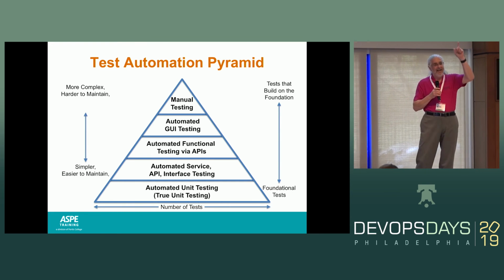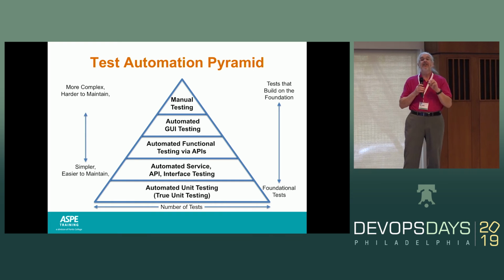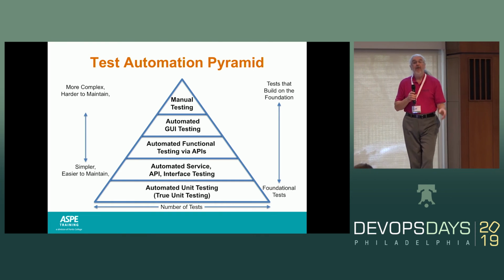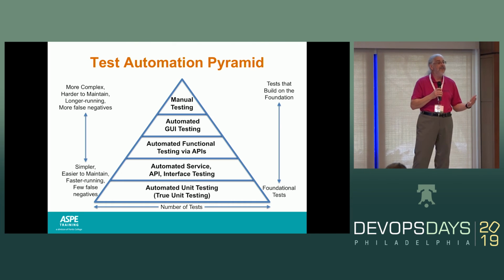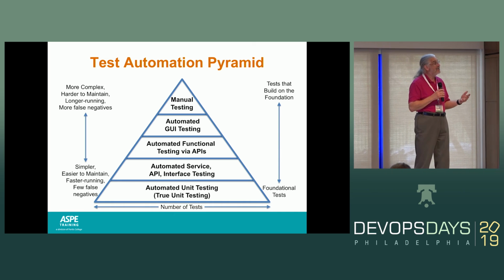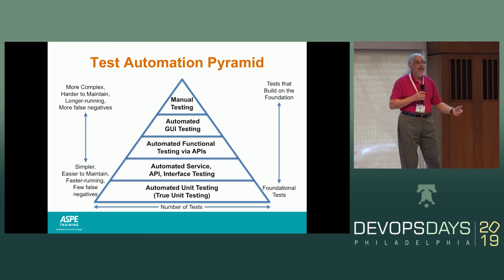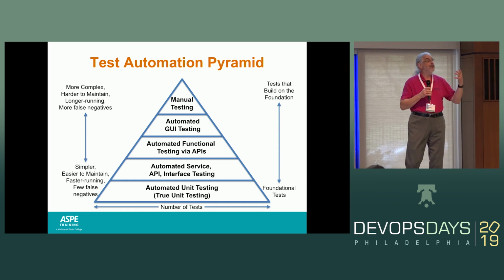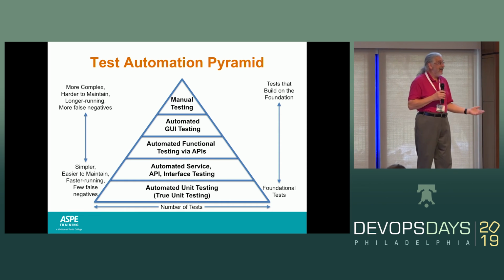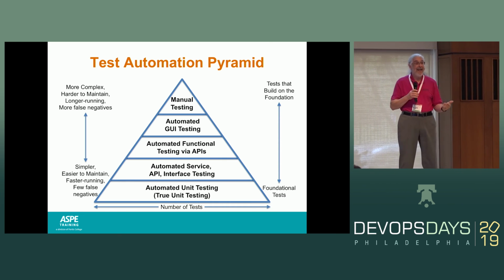So that's what we expect from a number of test cases standpoint, but that goes hand in hand with the other vertical axis, which is, as we are down near the bottom of the pyramid, we are talking about test cases that are relatively simple, straightforward, which means they're easy to write, they're easy to maintain, they're less likely to be brittle or to break when minor things change, and they actually tend to run faster as well. As you move up the pyramid, the tests become increasingly more complex, which means they're harder to write, harder to maintain. They become more brittle. They take longer to run. And yeah, false negatives, where the test doesn't find a problem, but there actually is a problem. And that's the main reason why we want to have as much of the testing down at the bottom of the pyramid as we can.